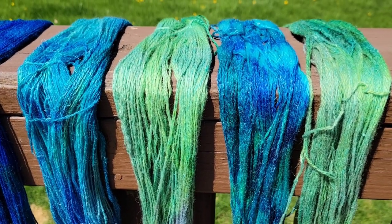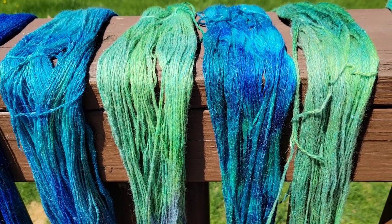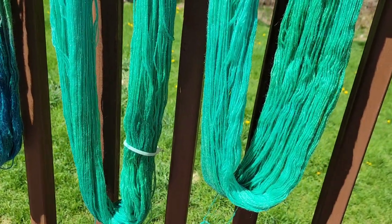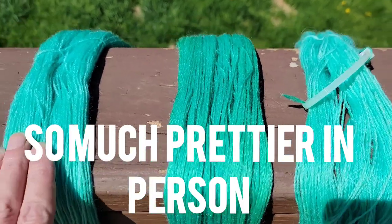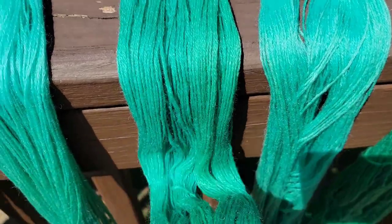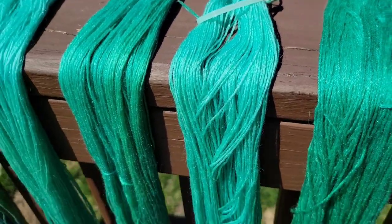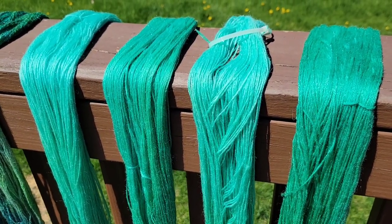And then the last two that I did, where I was dipping the end and then just slowly putting it in, I just brought those out. I have to say these are probably my favorite, right? So it kept getting better as we went. Look at those. I hope you can see the way the gradients went with it. The tops of them are a super beautiful mint, and then the bottoms are a darker green. And of course, again, these are wet. Once they dry and I bang them around a little bit and fluff them up and roll them into hanks, they'll be gorgeous.